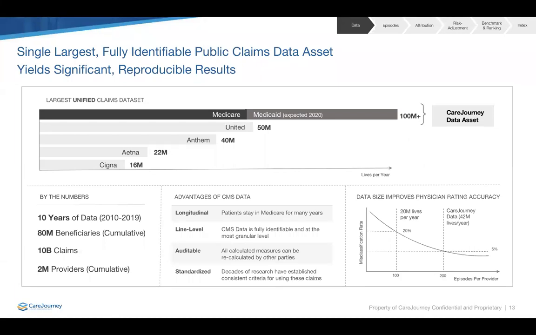That means we understand individuals who flip from fee-for-service to MA or MA back to fee-for-service, and we're able to stitch together their story, their health status, their improvement, the degree to which they've had higher value or lower value episodes of care. CMS has also made available line-level detail, which allows one to construct more granular profiles.